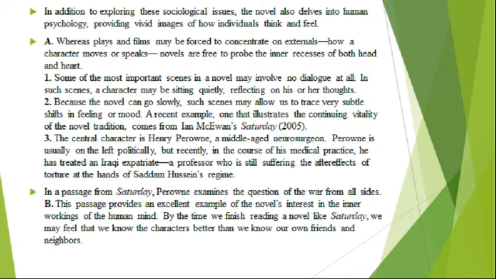Now, if you saw Perowne going about his business on that Saturday, and during the course of the novel he gets up, makes breakfast, meets a friend for a racquetball game, and goes to the fish market, you'd have no idea that any of this was occurring to him. And that really is what the psychological dimension of the novel does for you. That's really what I hope we can see in this passage. It gives you some sense of how other people think and feel. Indeed, it helps you to imagine what it might be like to be someone else.